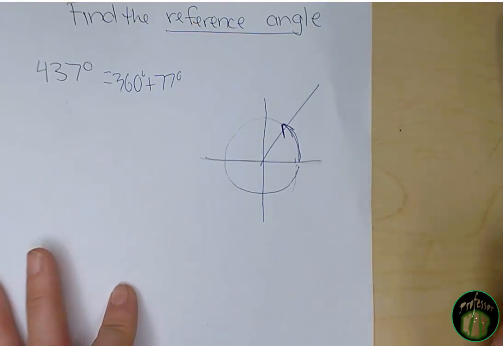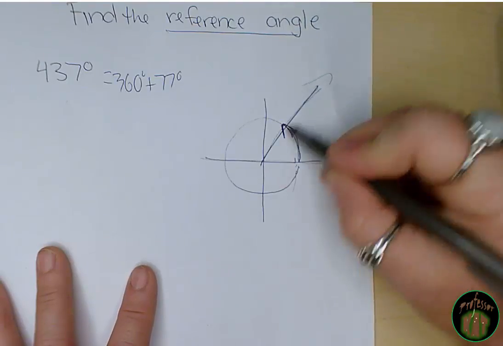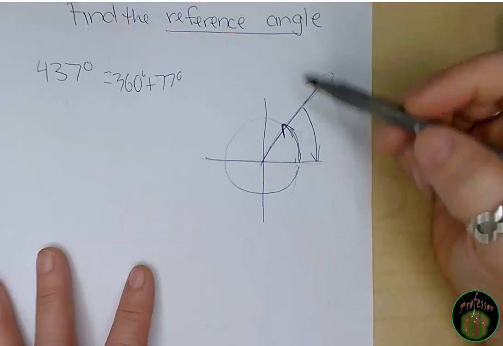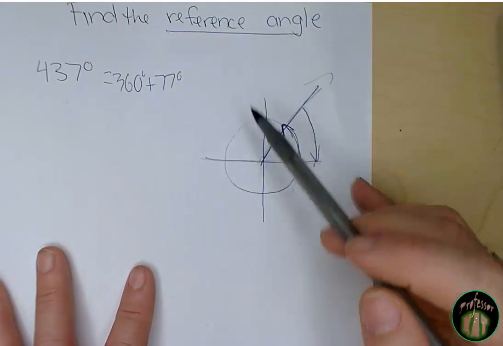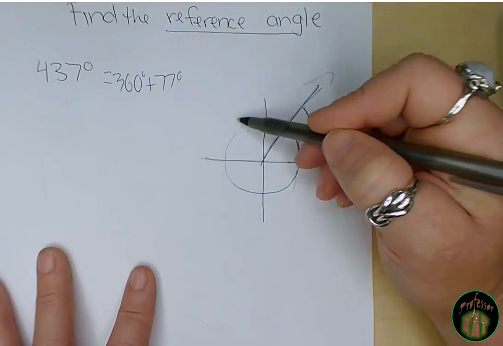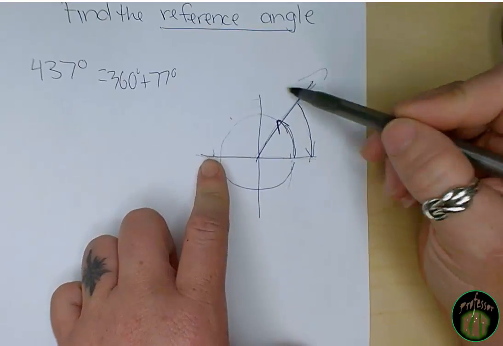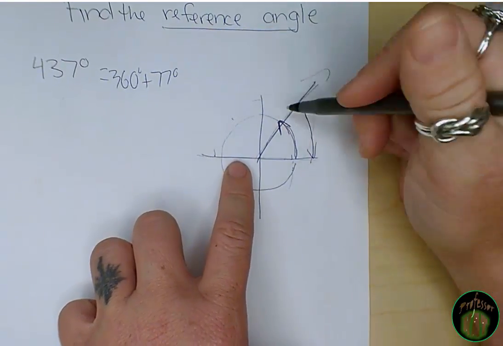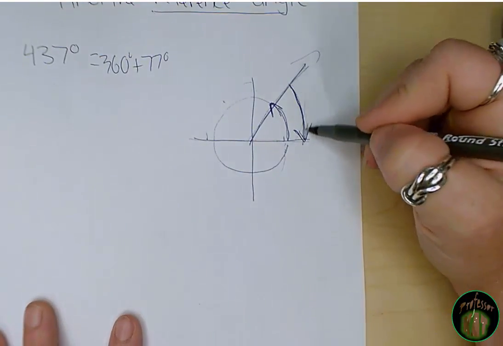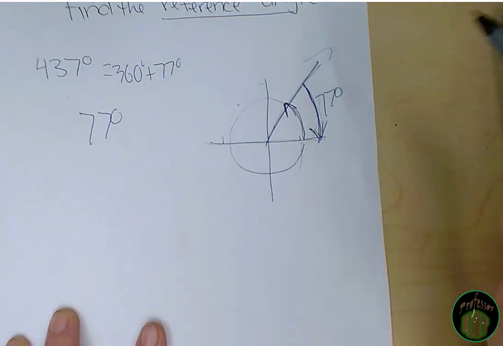So the reference angle then goes from the terminal side of the angle, right, which is this line right over here, back down to the x-axis, right? And it would go down to this x-axis. The only way that it would go the other way is if it was past this 90 degrees. Once it gets into this quadrant, you're going down to the x-axis this direction. But because we're here in the first quadrant, the closest way to get to the x-axis is going this way here. So this is our reference angle, and that would be 77 degrees.